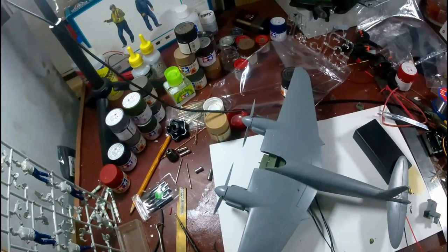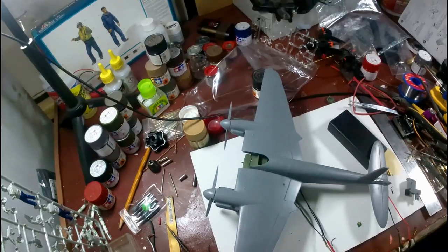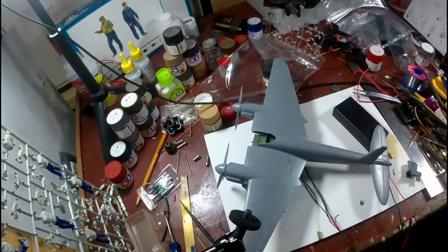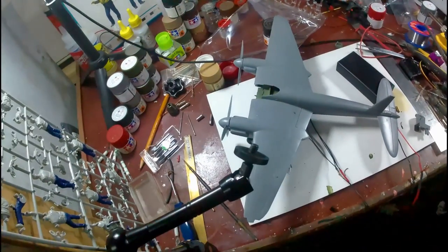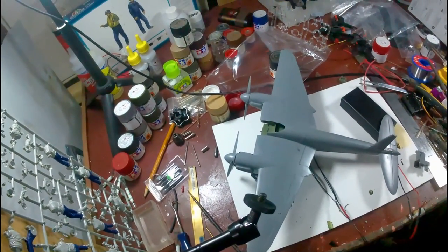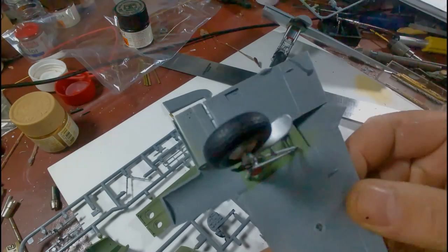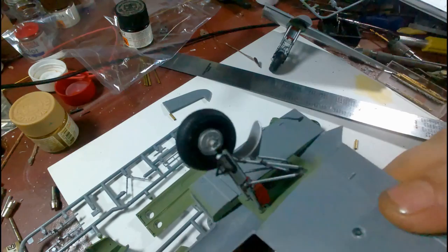Ordered an ESC, a remote control electronic speed controller, that will fit in this, and some micro servos to go in this as well. So far, so good. Keep on watching. Okay, landing gear is done.